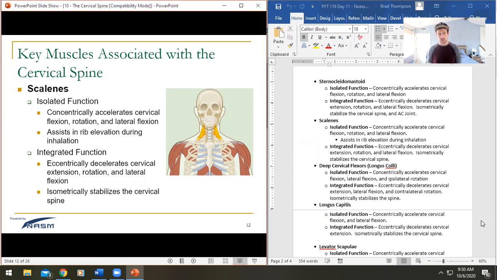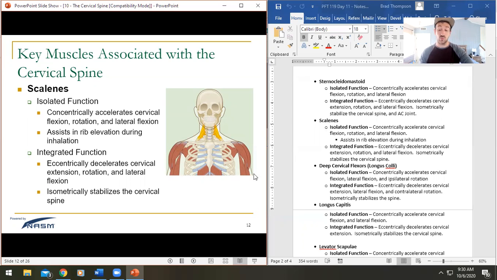And so this is one of the reasons why we see a feedback loop. It's where something creates something, which starts the thing that initially started that loop, and then it just keeps going. You get somebody who gets stressed out, so they start breathing shallow, and when they start breathing shallow, that changes their blood chemistry, which stresses them out, and then it's the big feedback loop. So your scalenes are a big part of this. This is definitely a muscle we want to stretch.